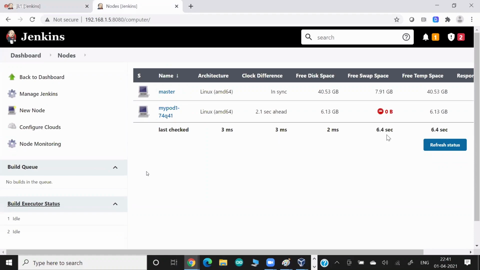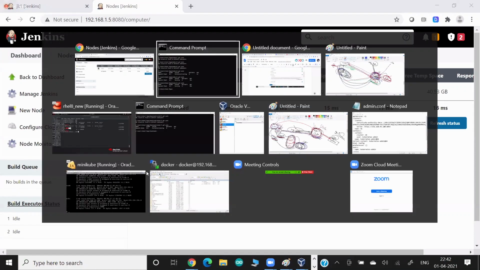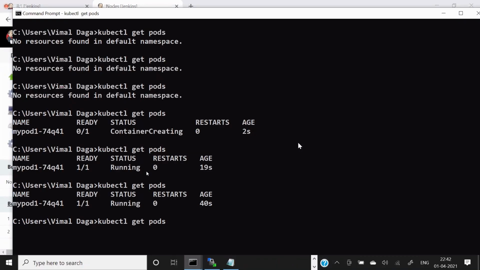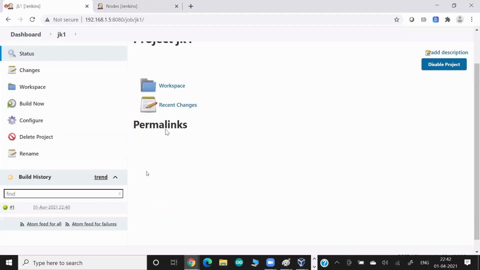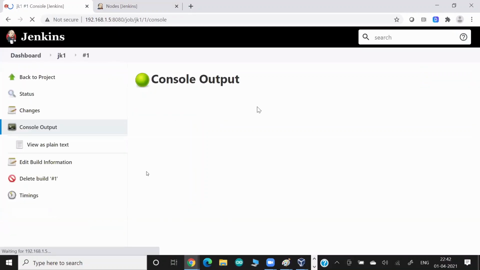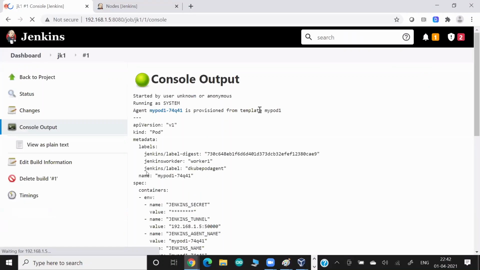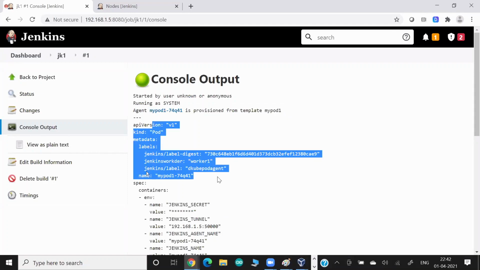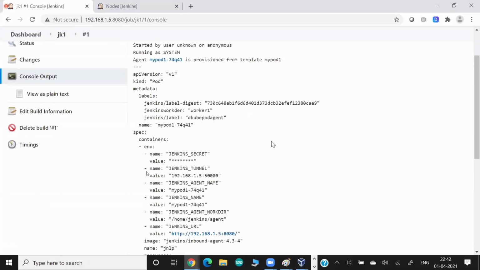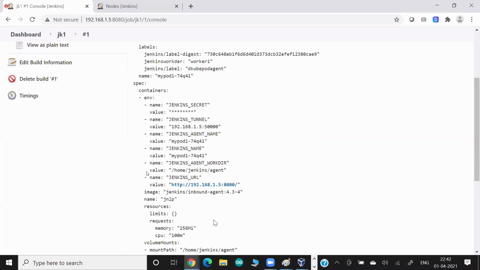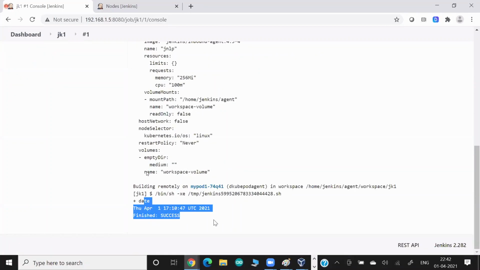Okay, my job ran, refresh. This one is deleted, the port is deleted. Everything is done automatically. Okay, my Jenkins job has run, and if I see the output, this job was provided to this agent, dynamically provisioned by this template. Template means it comes from my cloud. Anybody who knows Kubernetes might know this file is the Bible file of port definition, what kind of port file they created, where I provide Jenkins tunnel information, all the things. But finally, the important thing is, did it run the date command? Yes, it's successful. Okay, so that's what it is.